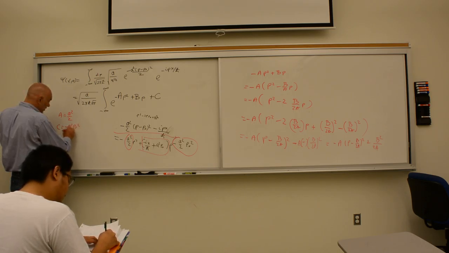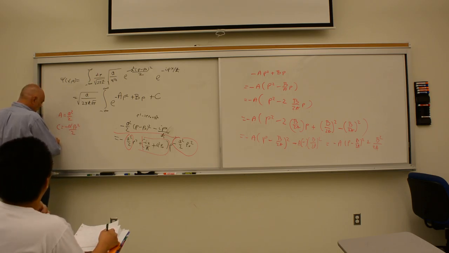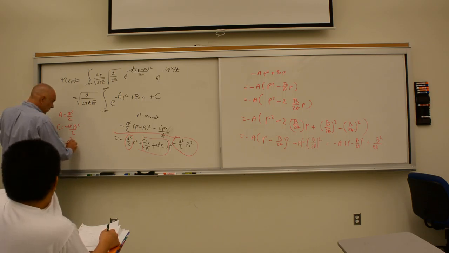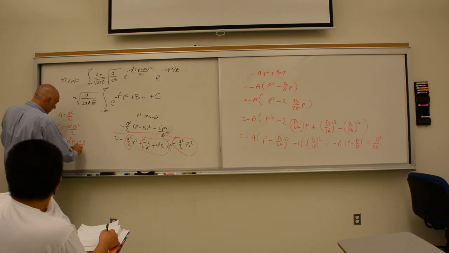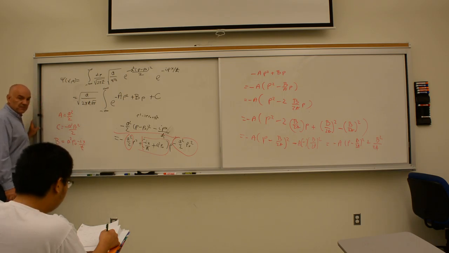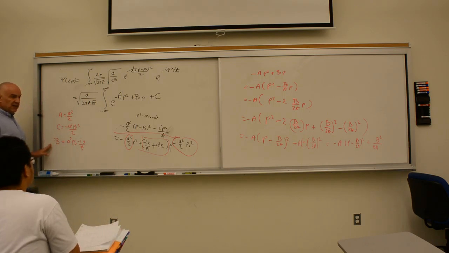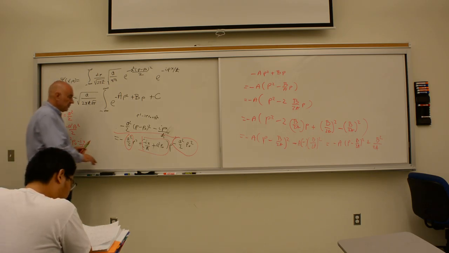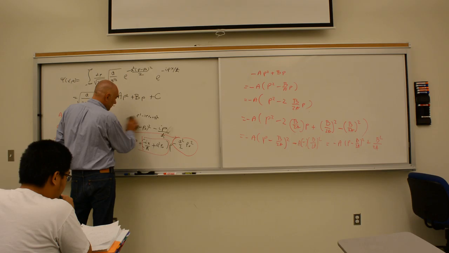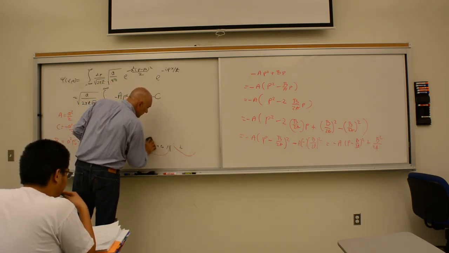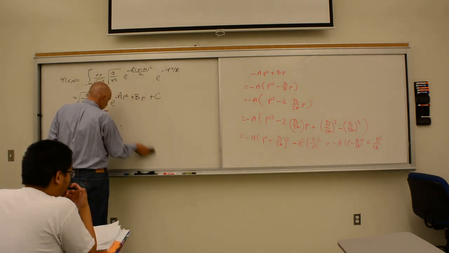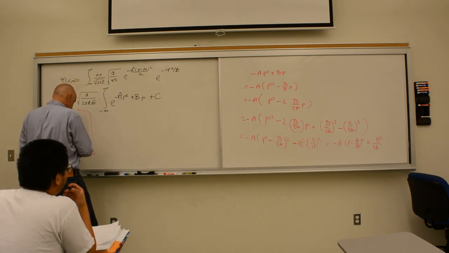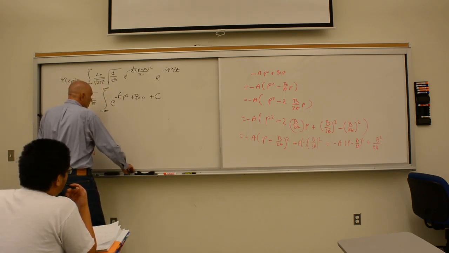So, I'm not going to be able to finish this today, but just for the future, A is a squared over 2, right? C is minus a squared times p0 squared over 2. And B is a squared p0 minus i x over 2. Is this identification correct? Will you please check?